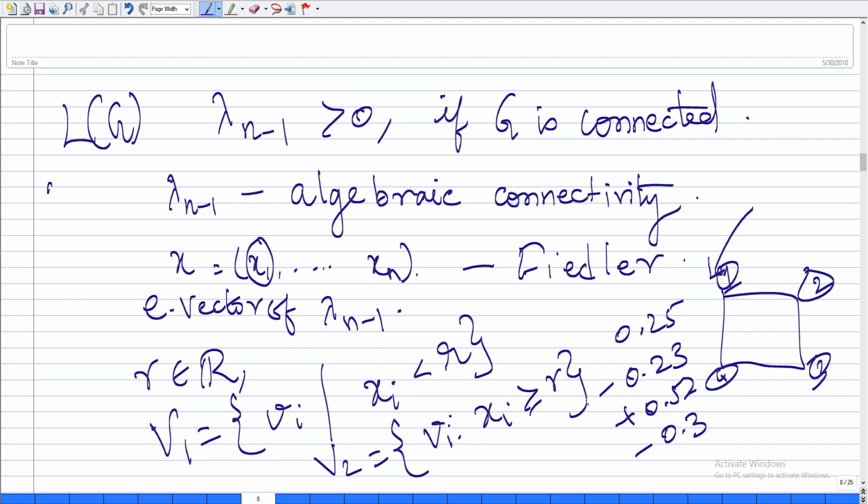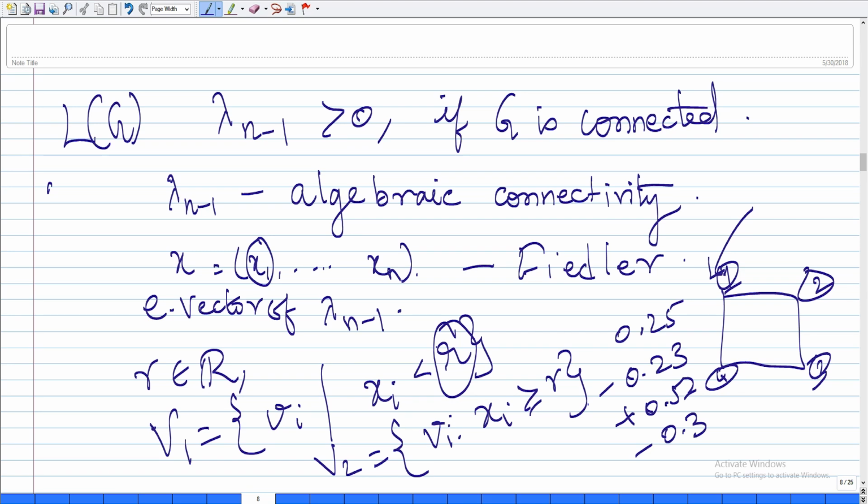So, if I am trying to look for a cluster in my network, this Fiedler vector gives me the clusters, all possible clusters. When I look at this r, I am trying to collect all those vertices which are close by, right. Less than r means they are all going to be close together, or at least they have a common behavior pattern, right.